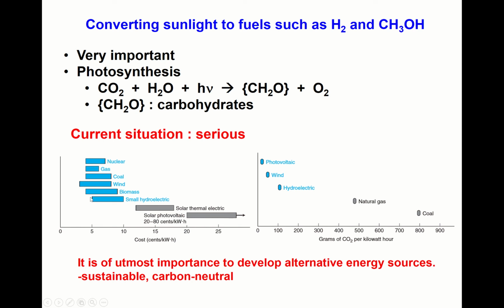The cost is very small, and with gas, you can burn this gas and then operate the turbine and the electric device. And this is also cheap. The problem of using gas or coal is that a lot of CO2 gases are produced. CO2 is a greenhouse gas, so people try to avoid using gas and coal.